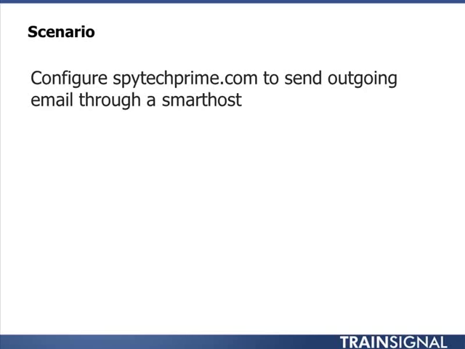Now, that's not the only reason you would use a smart host. We recall that smart hosts are also good for ensuring that our email doesn't get blocked for any number of reasons. So in our case, it's because we have a dynamic IP address, but other reasons why email might bounce back is if you have a situation where you're on a block list or your domain is on a block list for whatever reason. So going through a smart host can be helpful to avoid those types of problems.